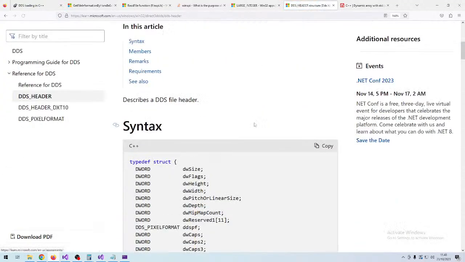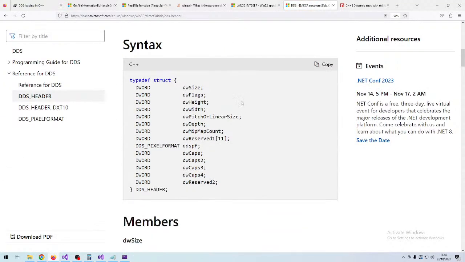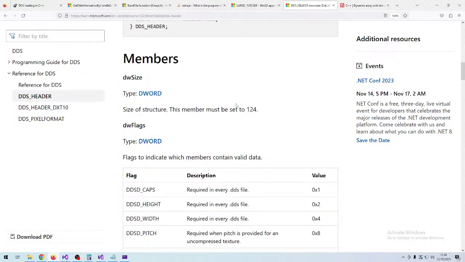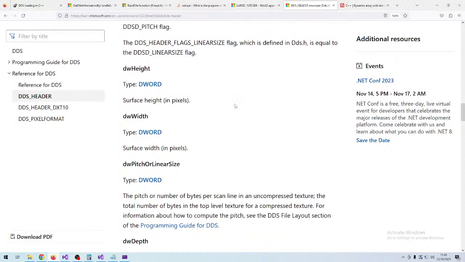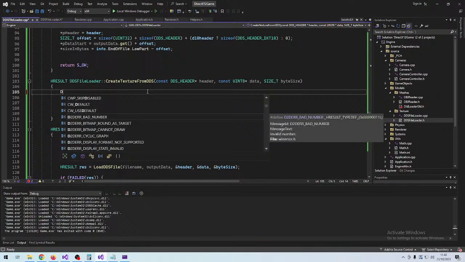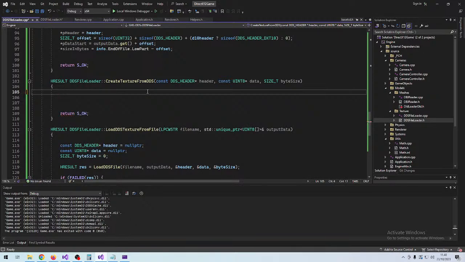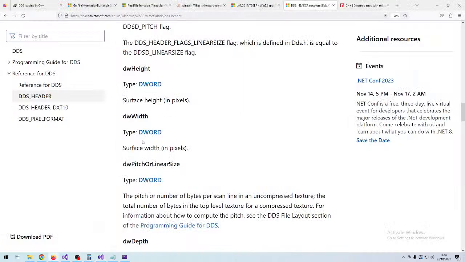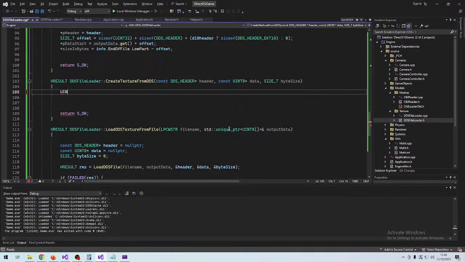So let's check out the header. Size. Surface width, so we can get our resource information. So we can do an unsigned integer called width, which we will get from our header.